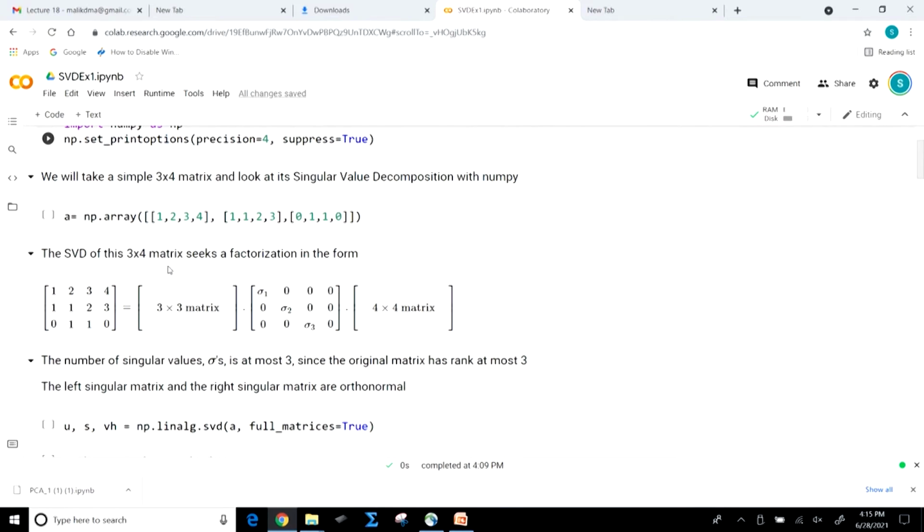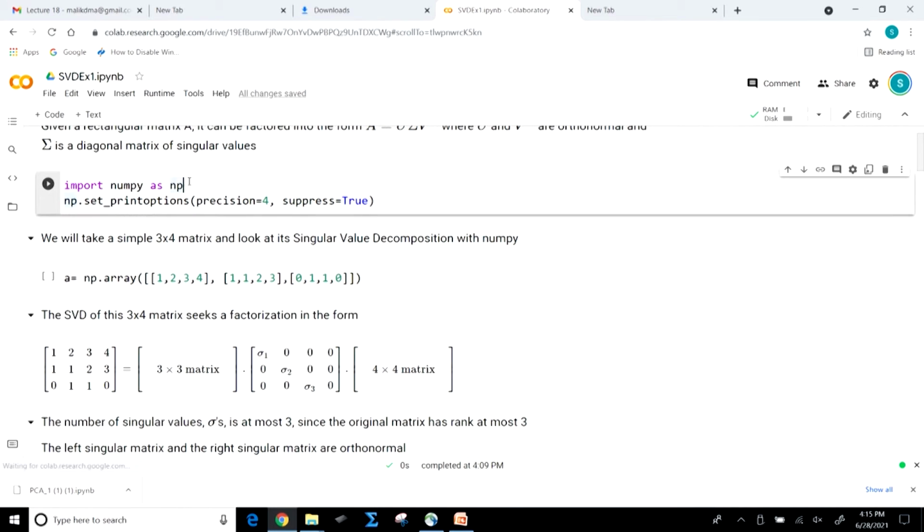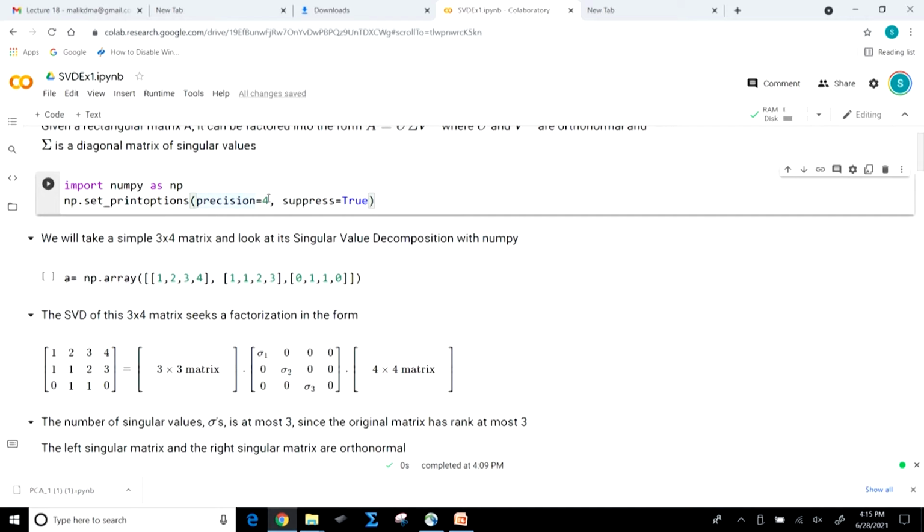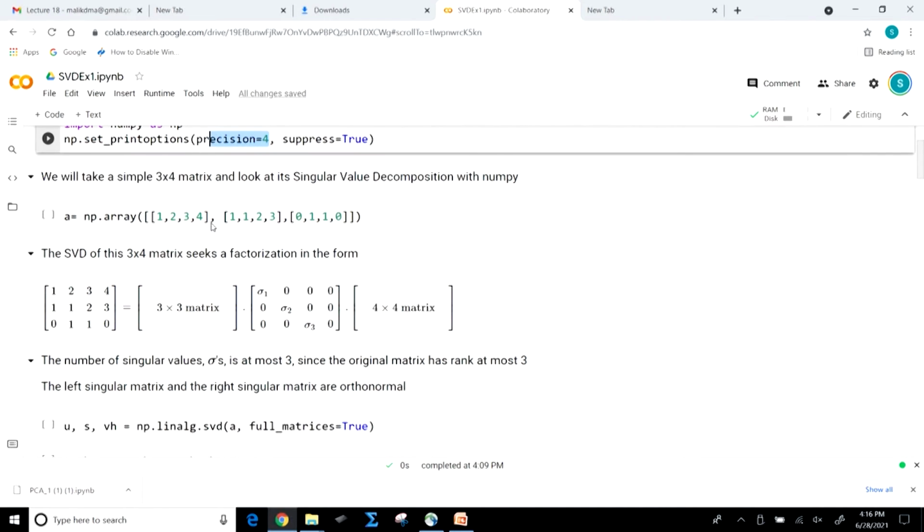Now, in the very first line I am importing NumPy as np. Then I am fixing some print options of np array with precision 4. Then I will have a 3 by 4 matrix, and I will see the singular value decomposition of this matrix.